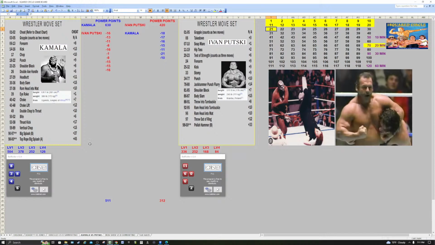What a matchup here, folks. Kamala with a 13. Putski with a 14. Kamala tries to go with a chop. Putski blocks it. Putski with an 0-2 ties him up. And now they grapple. No damage done, though. But it was a good job of Putski blocking that big chop that was aimed for the forehead of the Polish power.